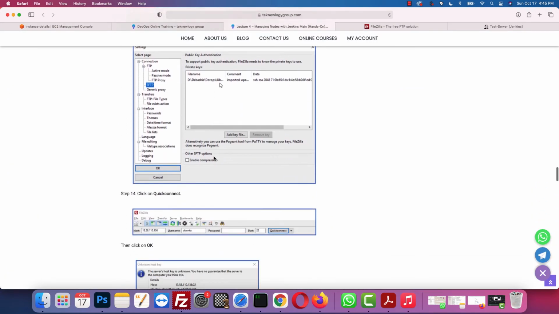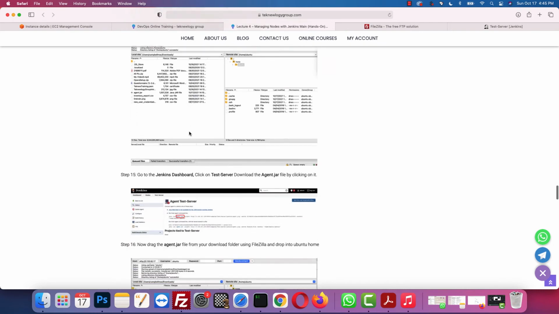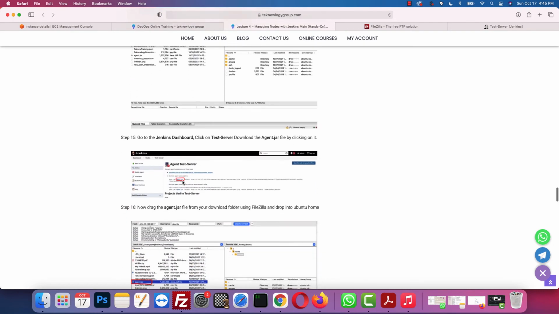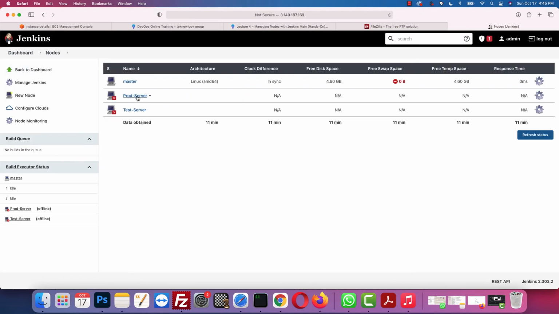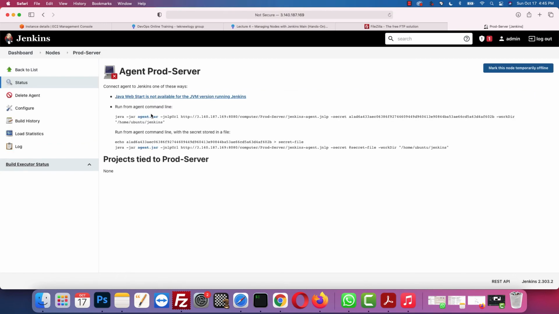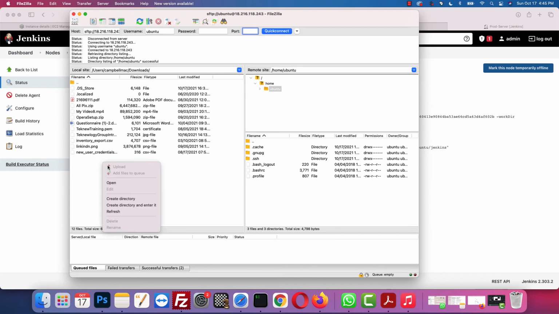So the next thing we need to do is, alright, we're already here. So we need to go back to Jenkins on the prod server, click on it. Alright, so go back to the Jenkins, go back to the prod server. I need to download the agent jar. Remember, I already deleted the other one so they don't conflict. So delete this. The name has to be agent jar on the other server as well. So that's why I deleted the first one. So go back right here. If you don't see it yet, refresh under this part, then it's gonna show up.